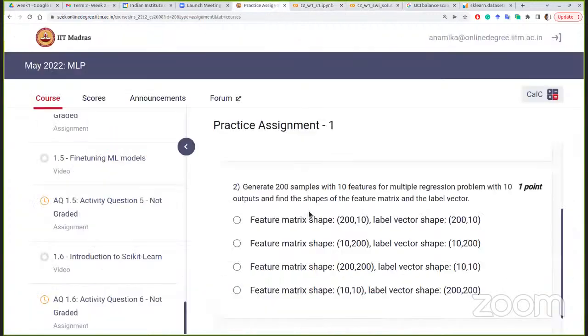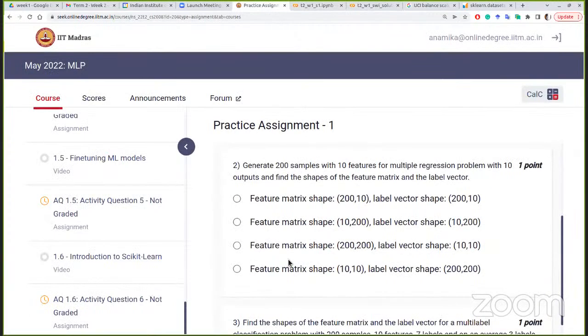All right. The second question that we have is, so we can generate synthetic data using sklearn. So we have make_regression, make_classification, make_blobs. So these are different functions that we can make use of. So the second question, if you see, we have to generate 200 samples with 10 features for a multiple regression problem, right?